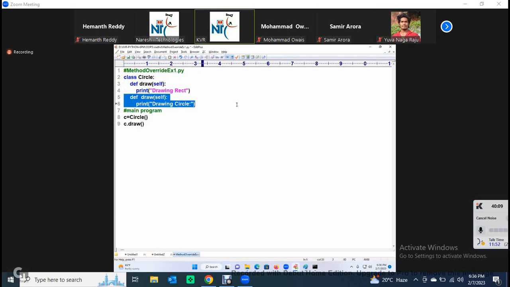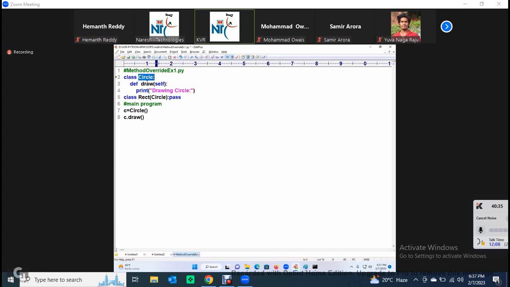Sir, how to do it then? How to do it then? Now I am going to write it. If you want to do the method overriding concept in a Python program, you have to apply the inheritance principle. Inheritance principle. Come on. Class what? Rect of what? Just say pass.